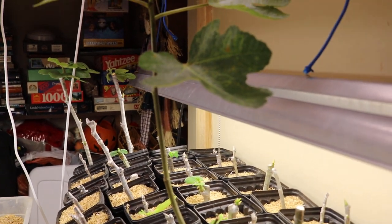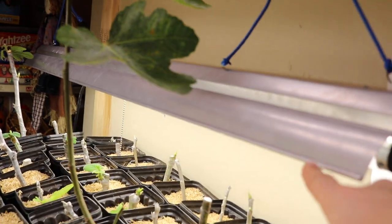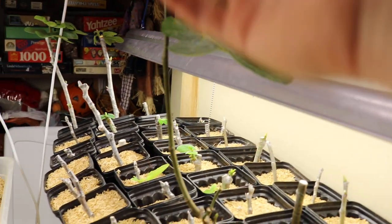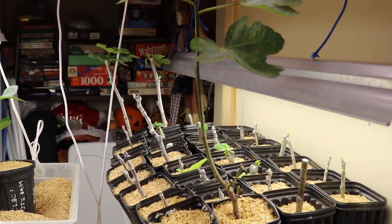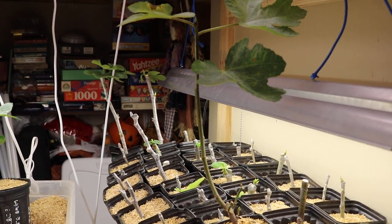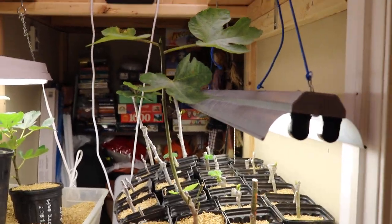So you can certainly do this, but what I decided to do instead of letting this thing grow and grow and grow — because it's already quite tall, look, it's higher than the lights, I have to raise the lights — I really want to bring the height of this thing down. So I decided to stick this tree in the window of my upstairs bedroom. It's kind of cool up there, in the 60s at nighttime, and by the window it's probably even colder.